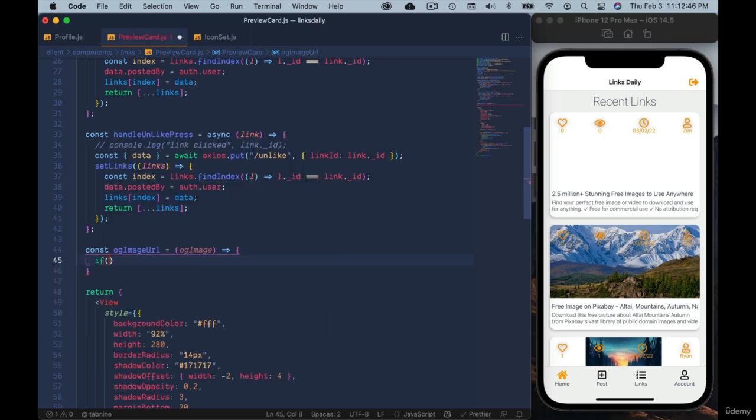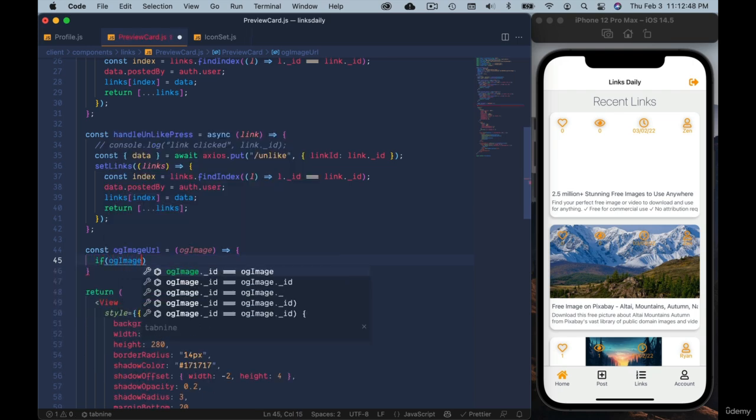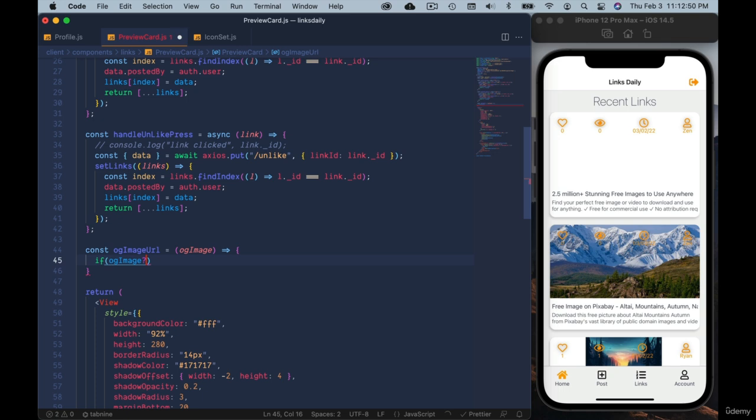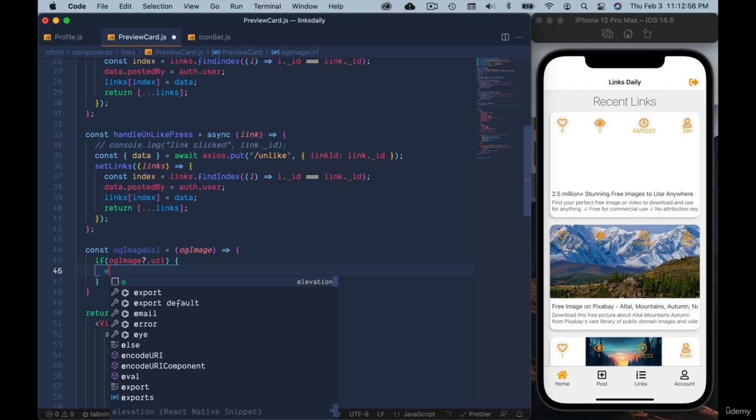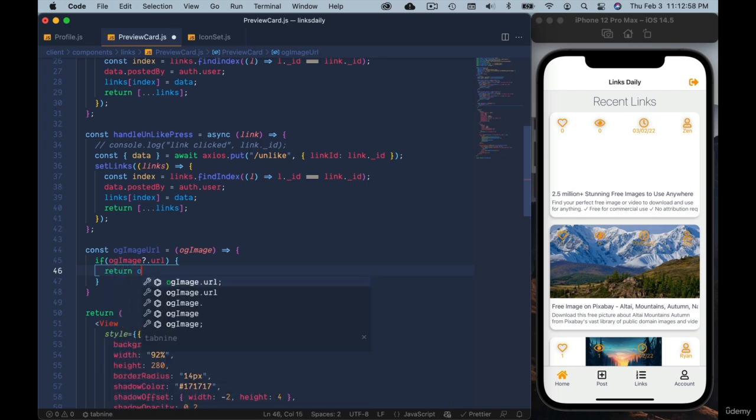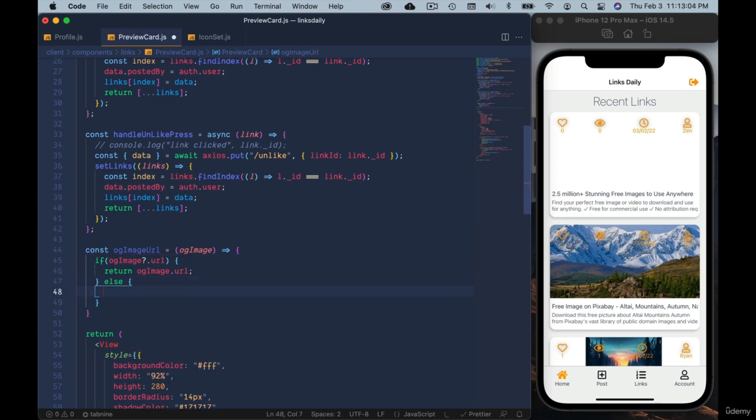Alright, so we check if OG image and OG image.url. If we have that, then return that OG image.url.